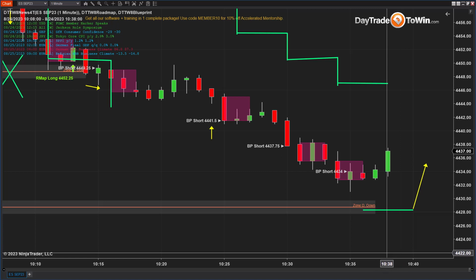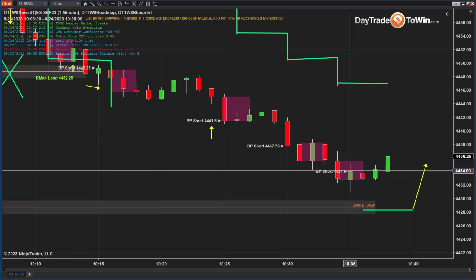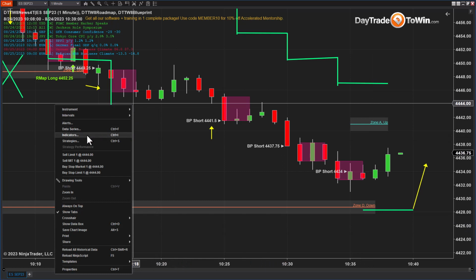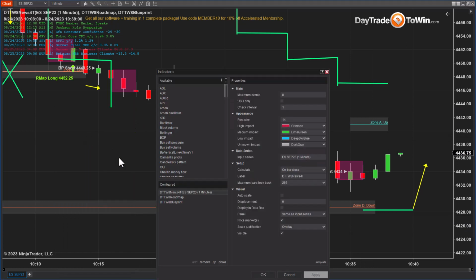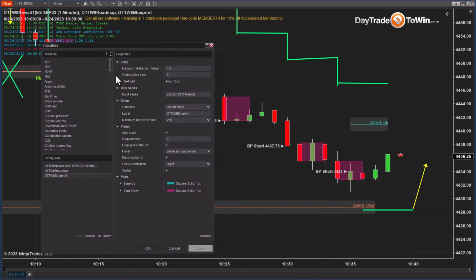Now, if it never reaches it, we still have this blueprint area, the shaded area. So what you're going to see, and let me show you the back end of the software here. What you're going to see is in the blueprint, you have an option for how many consecutive bars before a signal is generated.